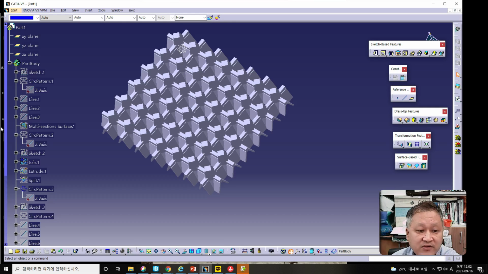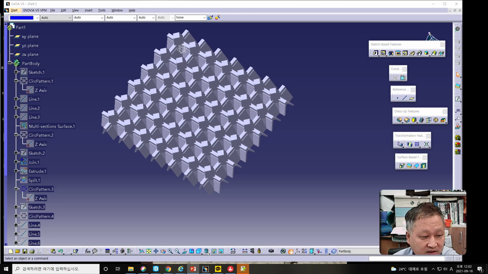Therefore, in this case, let's review it before class. In the first time I will use some profile, circular pattern, and multi-sections.